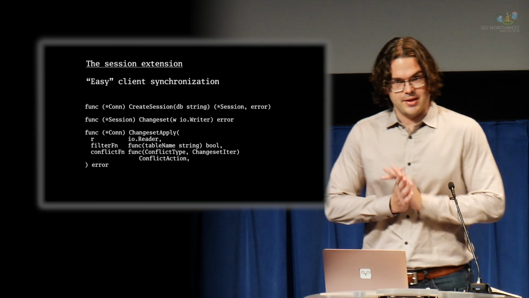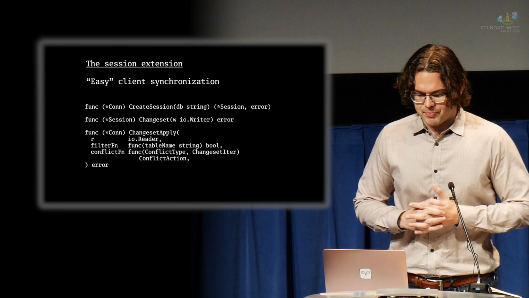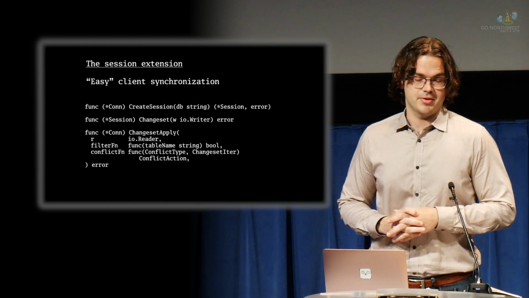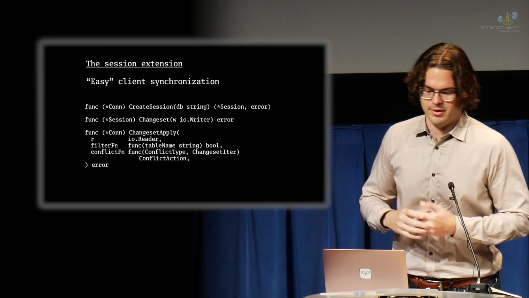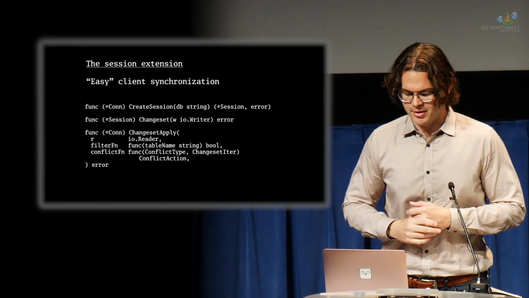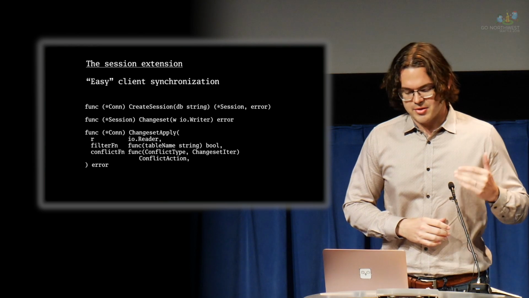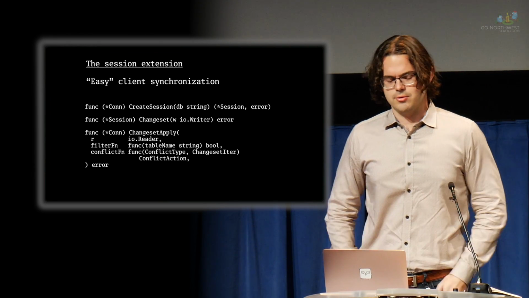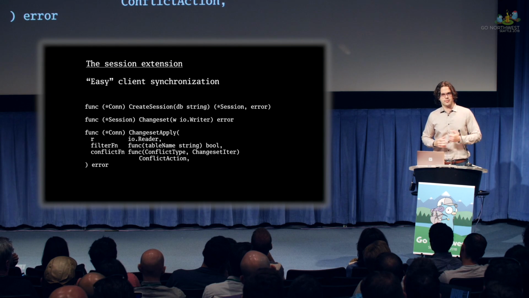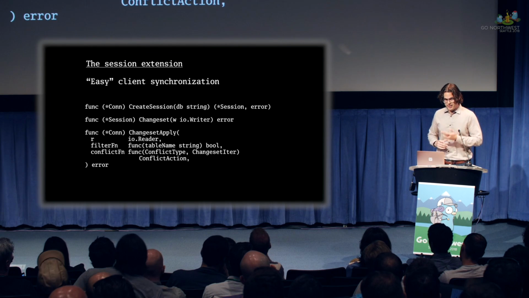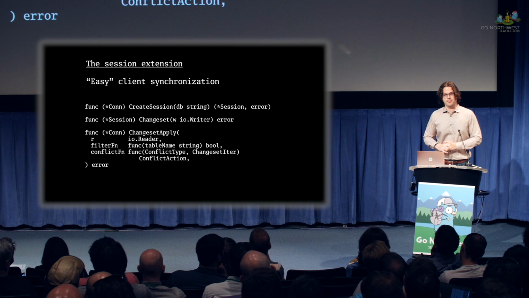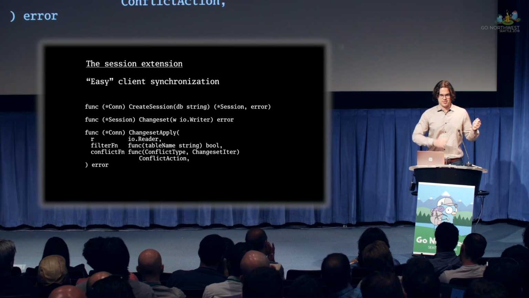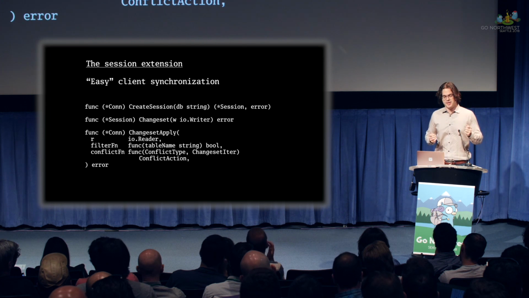So back to the cloud sync problem, back to SQLite. There's an extension to SQLite called the session extension. When you create a database connection, this is the Go API from my low-level driver, but there's a C API that looks roughly like this. When you create a database connection, you can create a session on it, and then the session object sticks around. Then you can use that connection to select, insert, update, delete, all the usual things you do, run transactions. At any point, you can call the changeset method on the session and get back a blob which contains the difference between when you created that session and where you are now on that database.